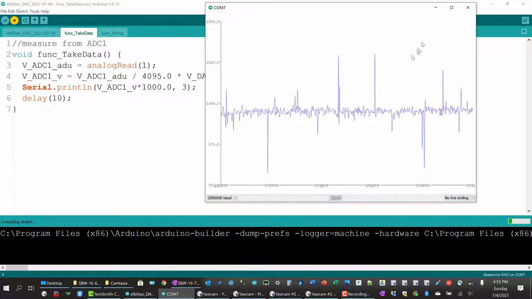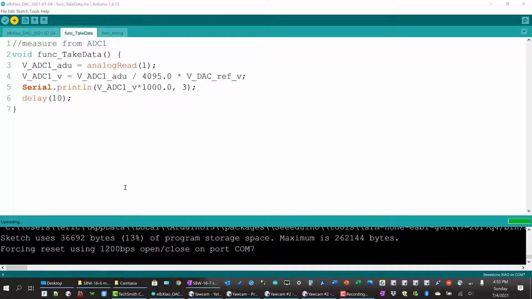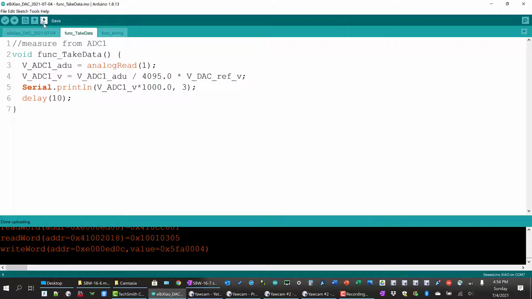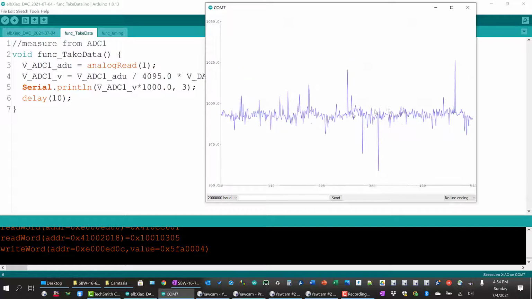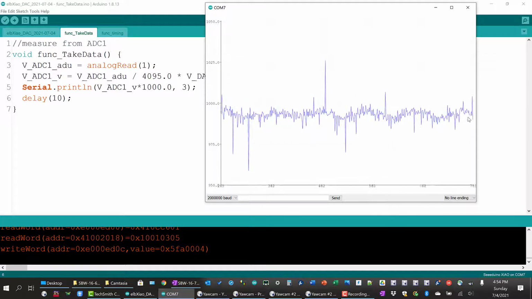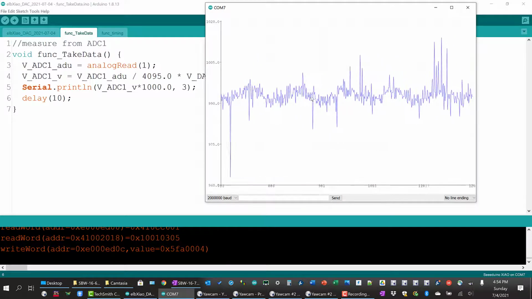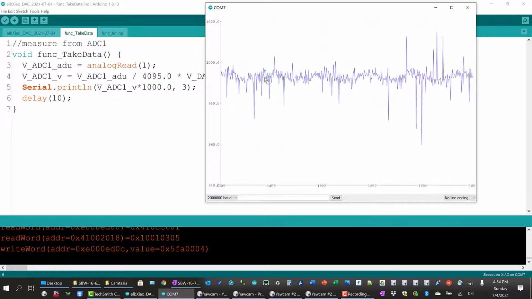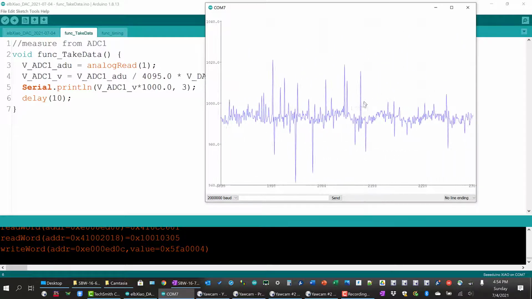And again, I need to close my COM port here to get stable uploading. So upload, we're uploading, done uploading, and now let's look at the serial plotter. Okay, and now we can see it's slowing down. We're still getting the data coming in. After the 500th point is plotted, which is basically 5 seconds, now it's scrolling by. So that's one way of slowing the data down, but we're still leaving a lot of information on the table, because after all, the data is being taken very quickly and we're just sitting here waiting 10 milliseconds. Terribly inefficient use of the data.